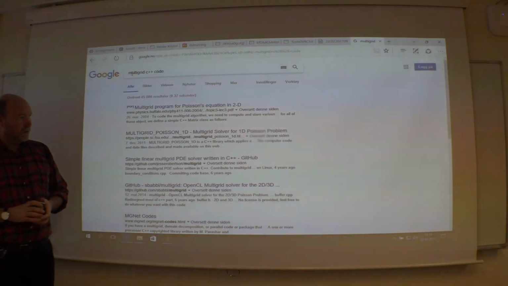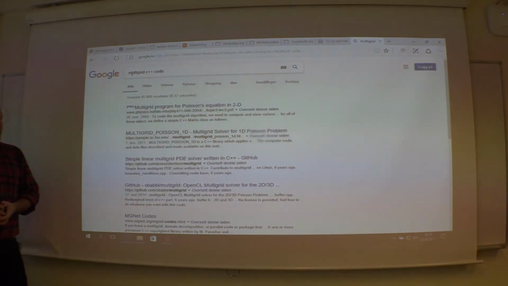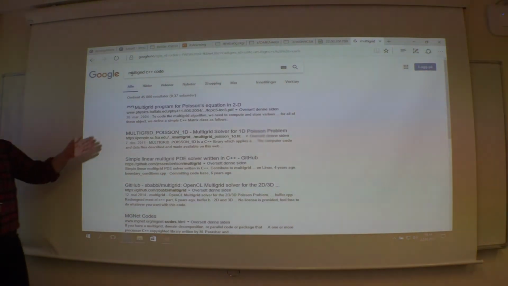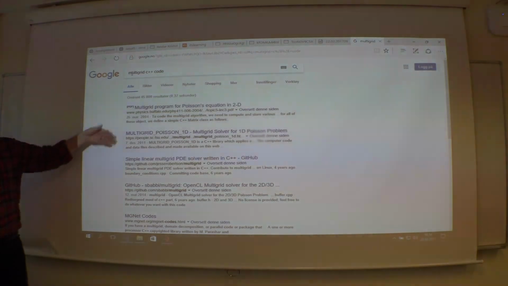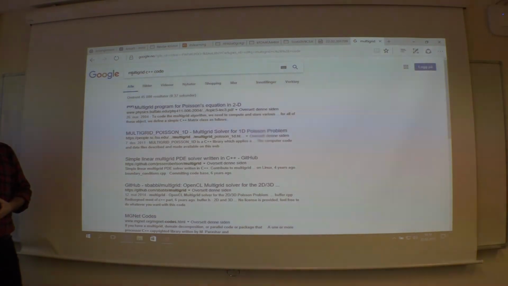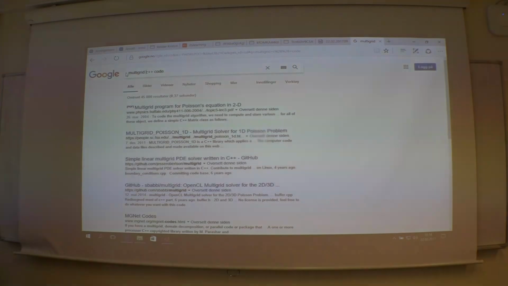several routines for it written for you, but then typically either they have taken a model problem, Poisson problem, 1D, 2D, but if you have sort of a general solver, then you are talking about what we call algebraic multigrid.